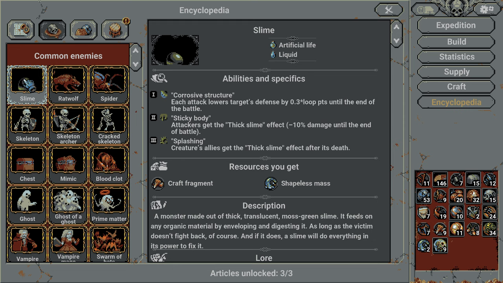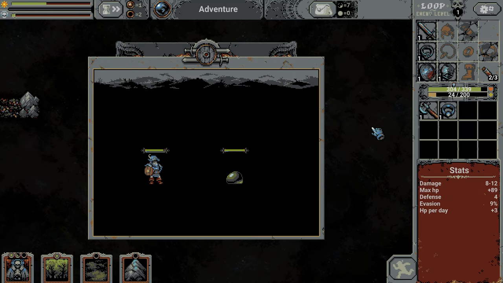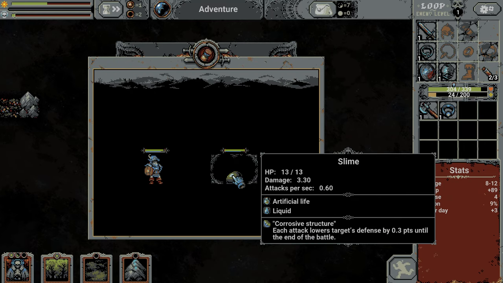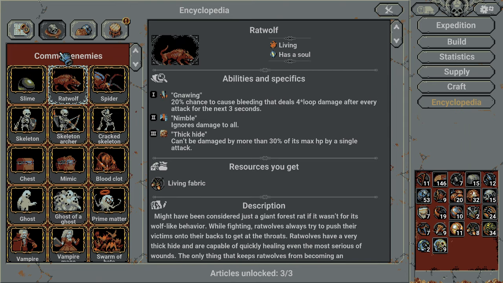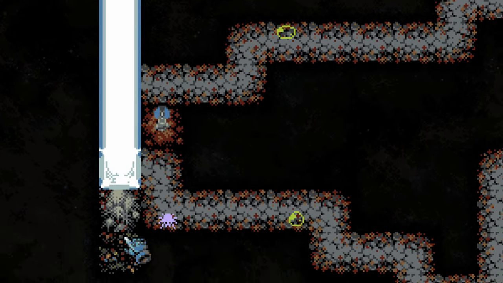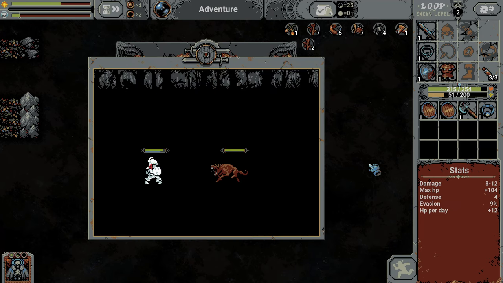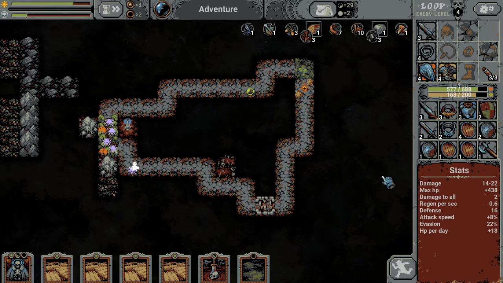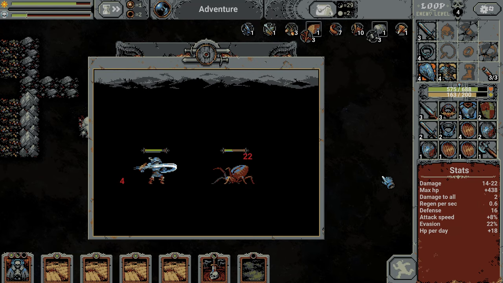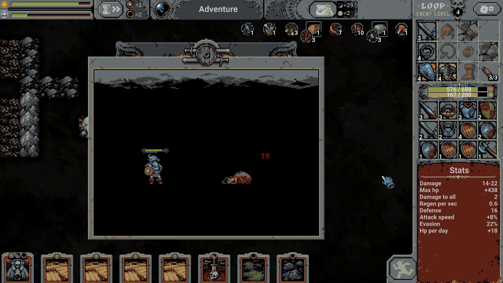For the first one, we have the Slime. This is the default enemy that has the 5% chance to spawn on the blank wasteland tiles. Then we have the Rat Wolf, which you'll need to place a grove tile down to spawn. These will spawn every 2 days. Then there's the Spider, which you can spawn from a spider cocoon. These are gonna spawn one spider every day.